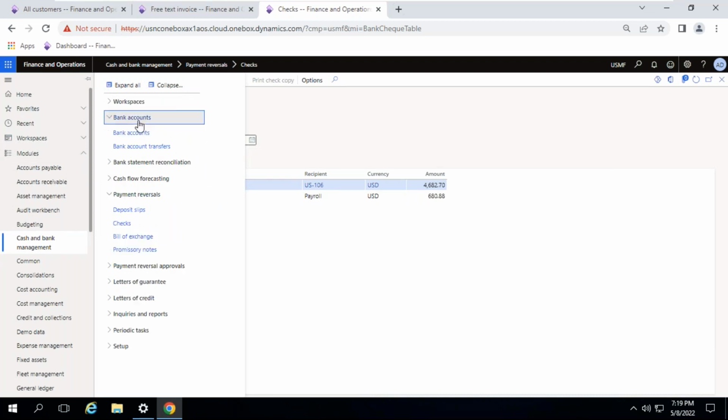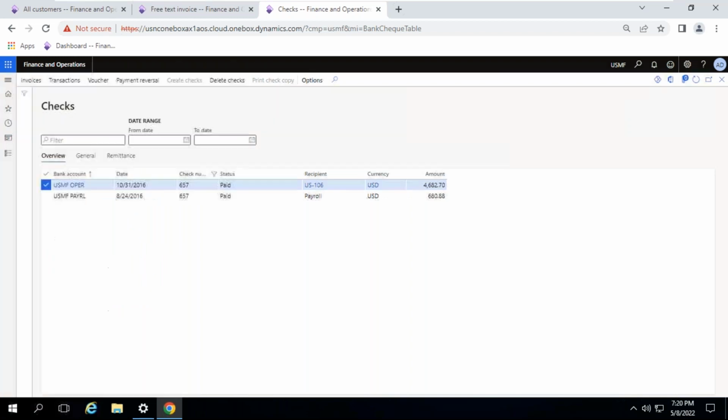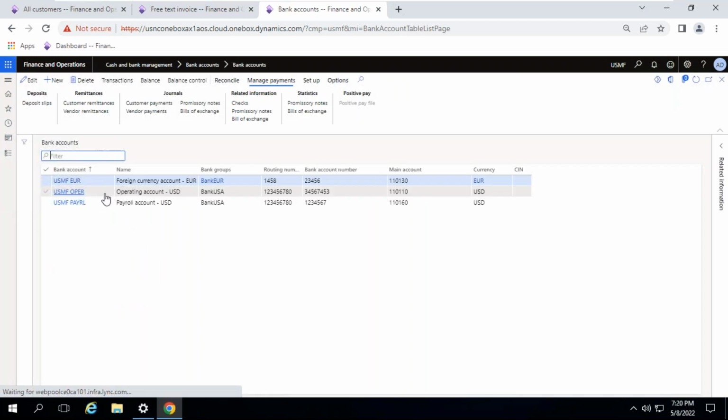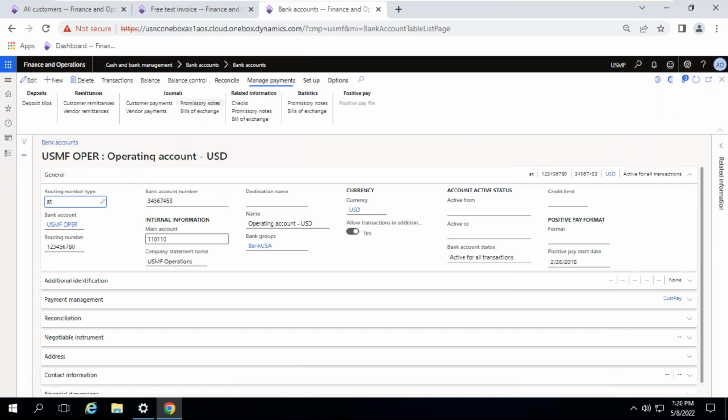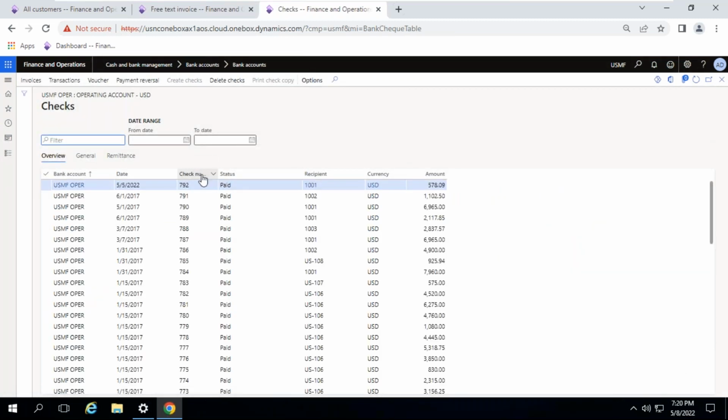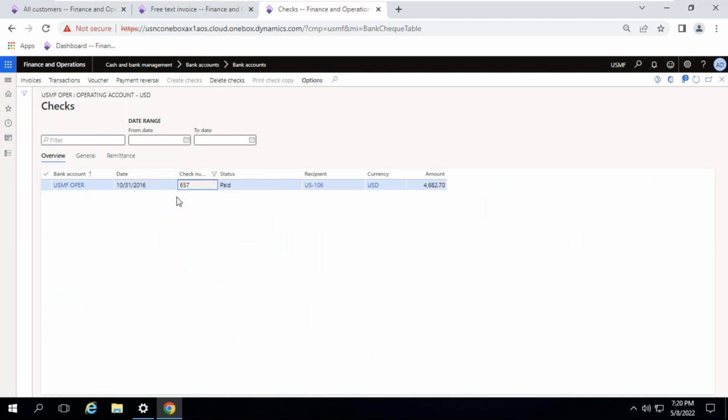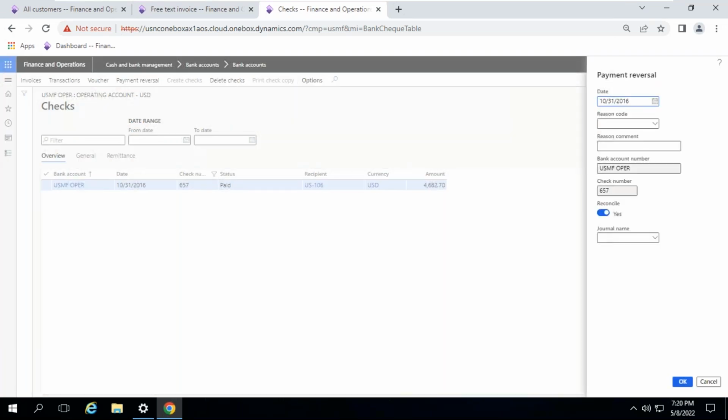Now if you go to the bank accounts, select the bank account and go to related information, checks. If you filter by 657, it will be only one, because only the USMF operations check will be there. Now you can do the payment reversal. Understood? So I clicked on payment reversal.